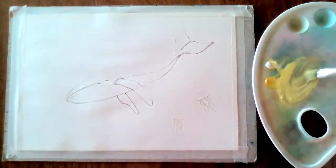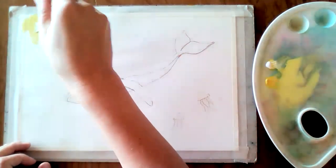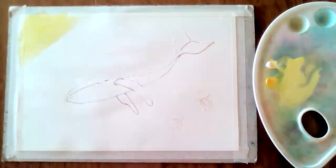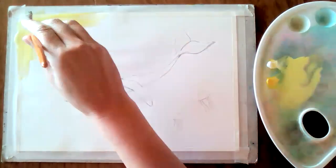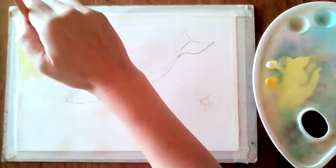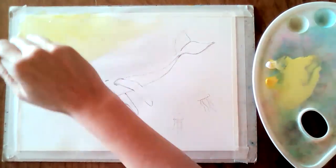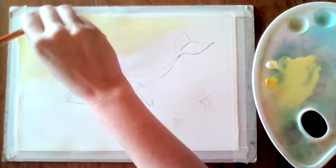Because in this case, I also let my paper play the game of whiteness. So I'm putting, and my paint is pretty much transparent. I can then take a clean brush and go again with water. So no worries, just spread it out very light. The lighter you put it, the better it looks.